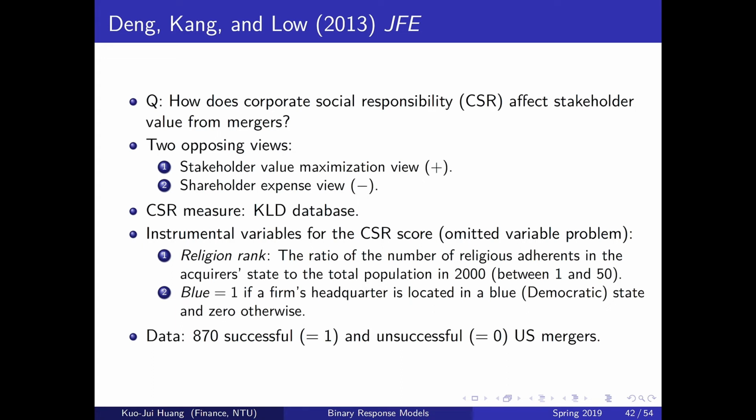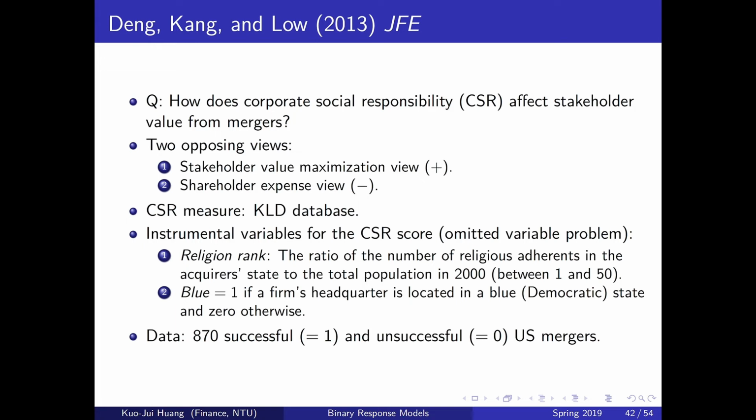In the past studies, there are 2 opposing views for the CSR. The positive view is called the stakeholder value maximization view, which states that a firm focusing on the interests of other stakeholders increases their willingness to support the firm's operation, which increases shareholder wealth. And the negative view is called the shareholder expense view, which states that managers engage in socially responsible activities to help other stakeholders at the expense of shareholders.